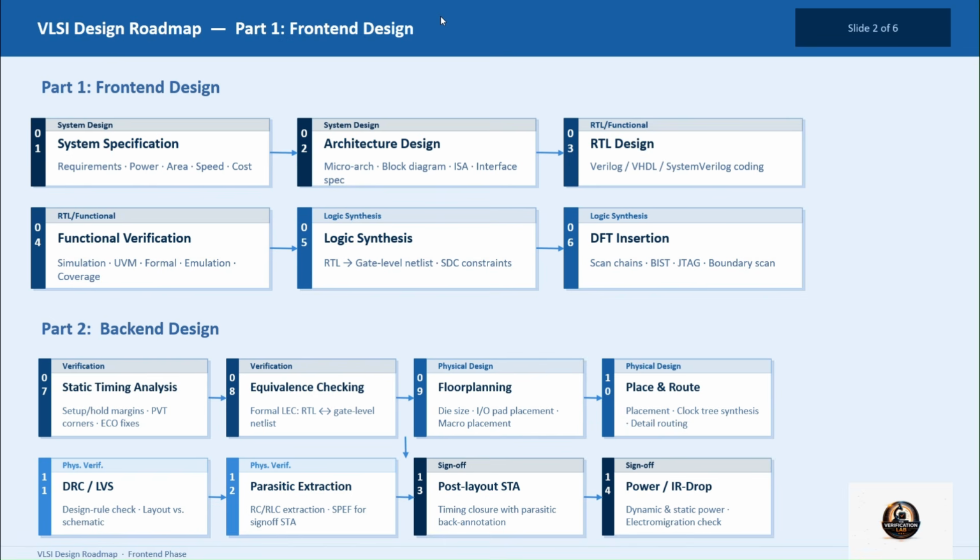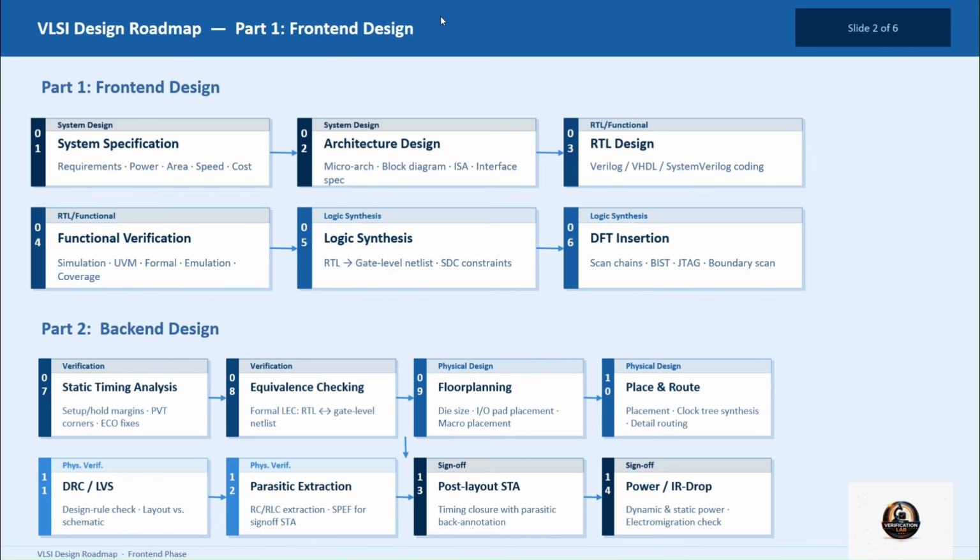And the seventh stage is STA, static timing analysis. In this stage, we are verifying the timing without simulation to ensure our setup time, hold time, clock constraints are satisfied or not. How? By analyzing delay, clock skew, data path, PVT corners.